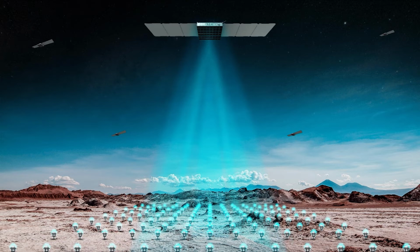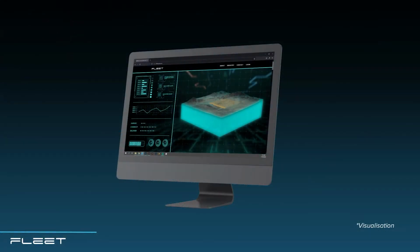So next we put the processing of the full array's data in the cloud. We bring it back via these satellites, and that's tied to our web portal Nebula. And the goal there was to automate and reduce the time it takes at every step. We didn't know when we started on this journey just how many things we could automate and streamline, but it is amazing what happens when you take unlimited data to a problem. And suddenly you go, why is this taking so long? Suddenly we remove bottleneck after bottleneck.